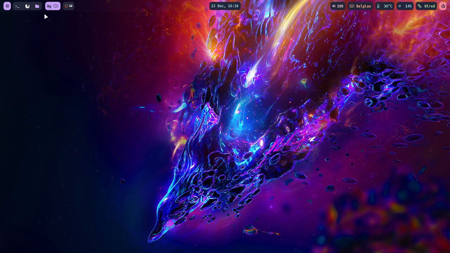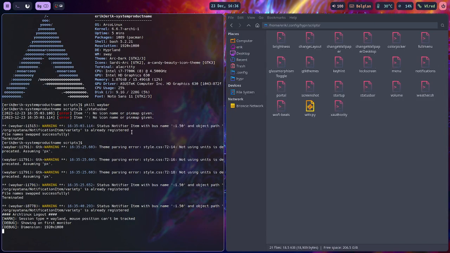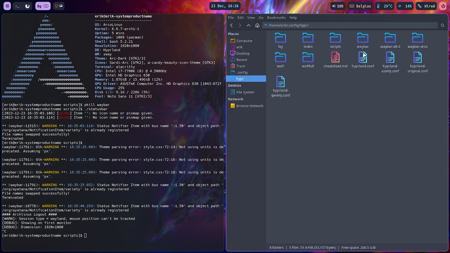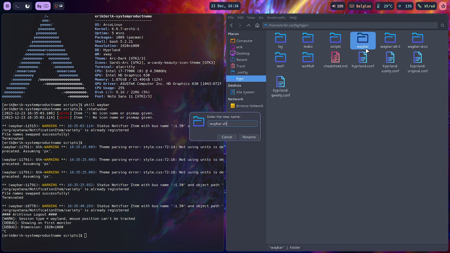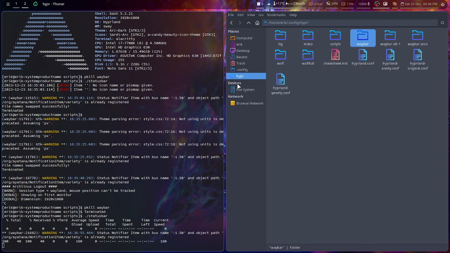And if we want to change again, well, if this is not to your liking, this was this guy, then we have also the Garuda look. So Control C here, we go to this one, Hyprland. This is the waybar alt 1, so waybar alternative 1. And this is waybar alt 2. So if we do waybar like this, we need to just relaunch it. Pkill and relaunch. And we got this look.